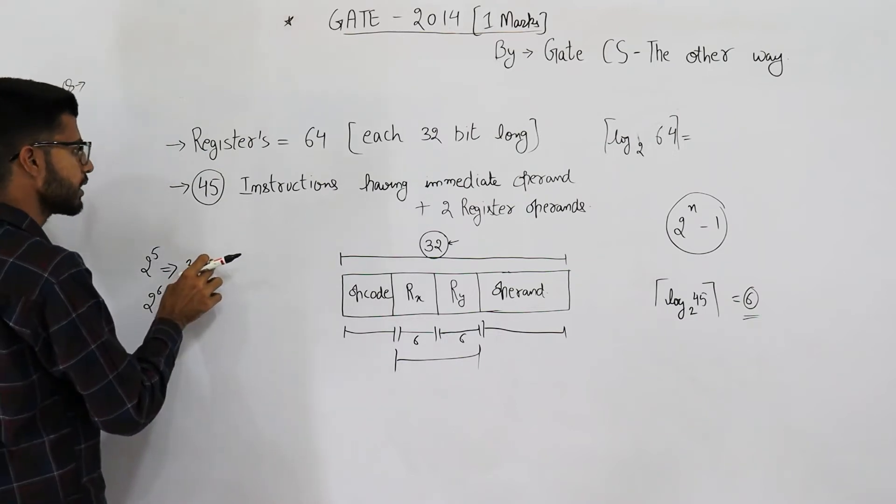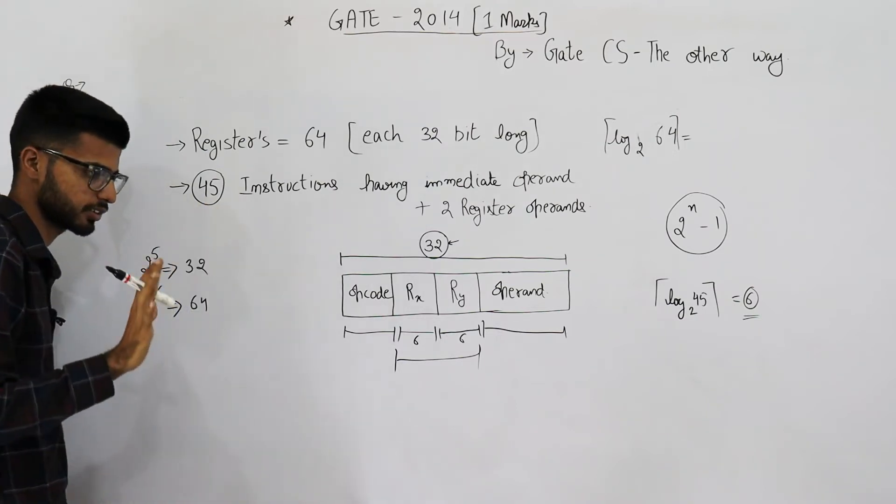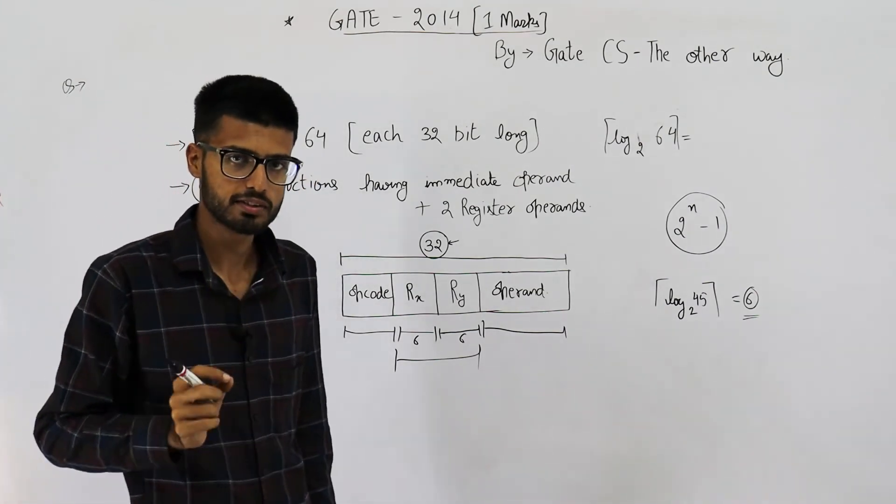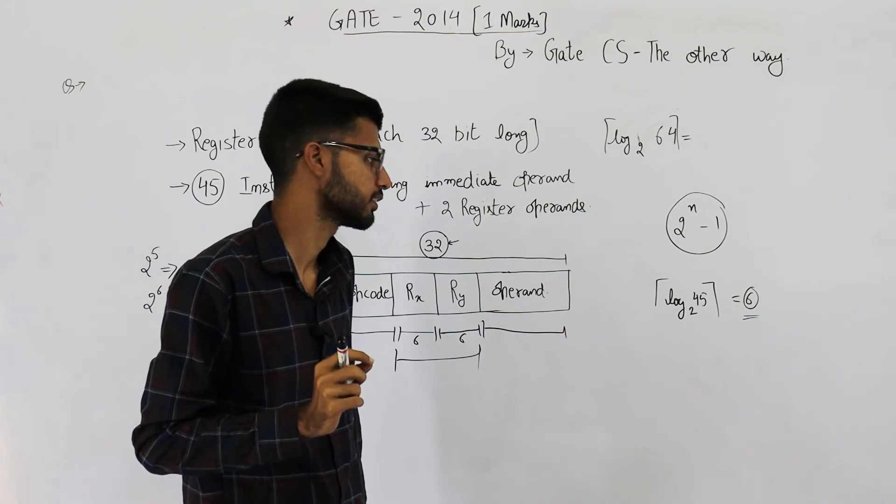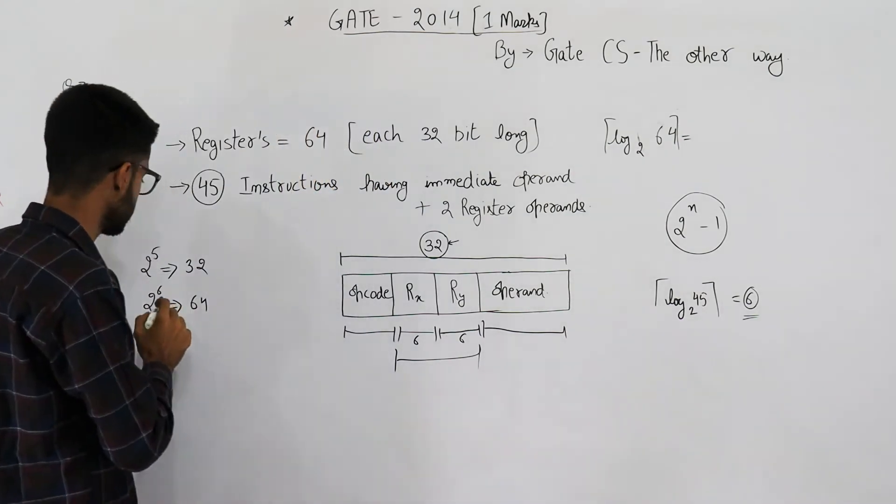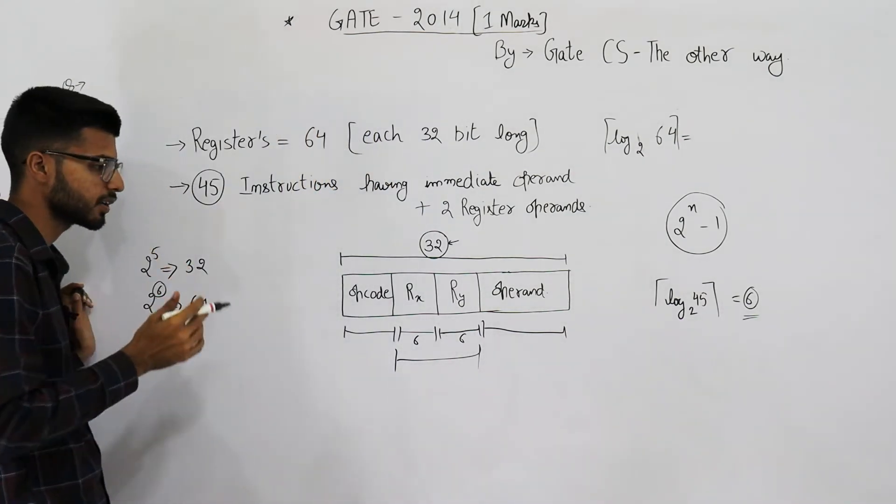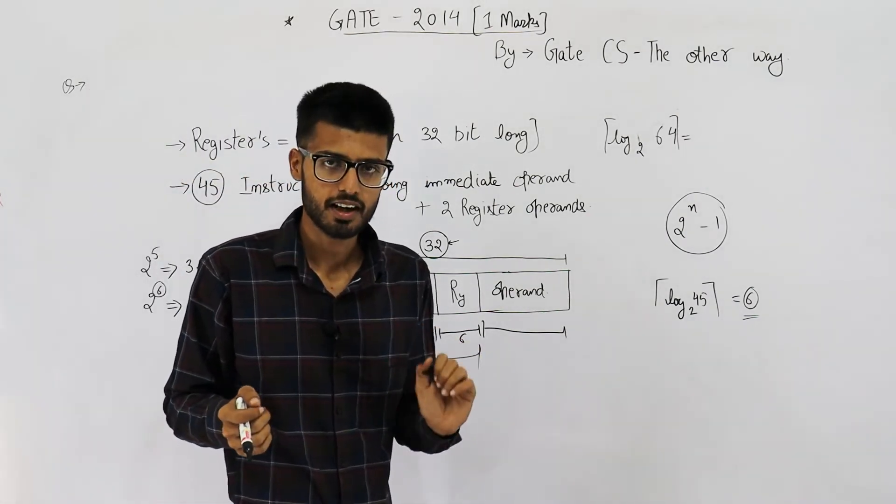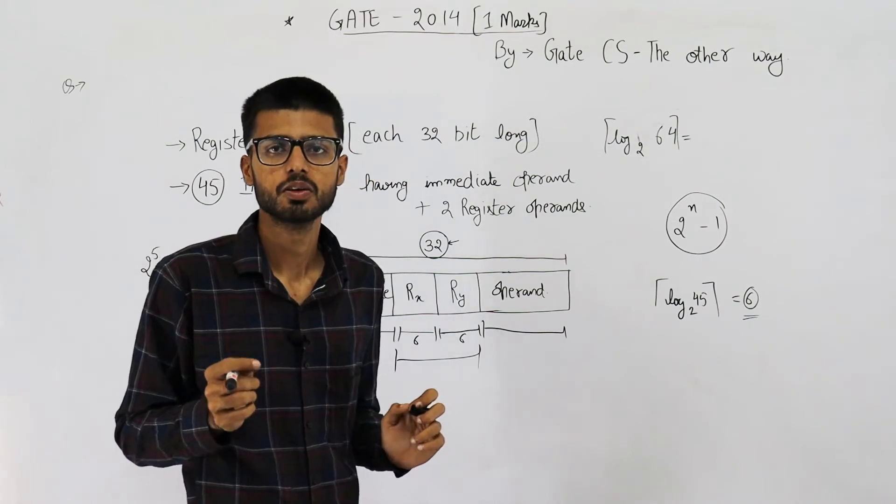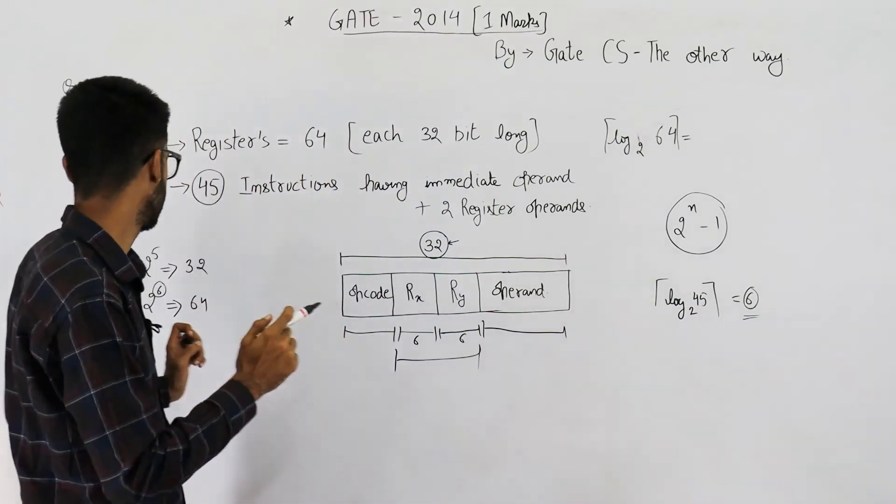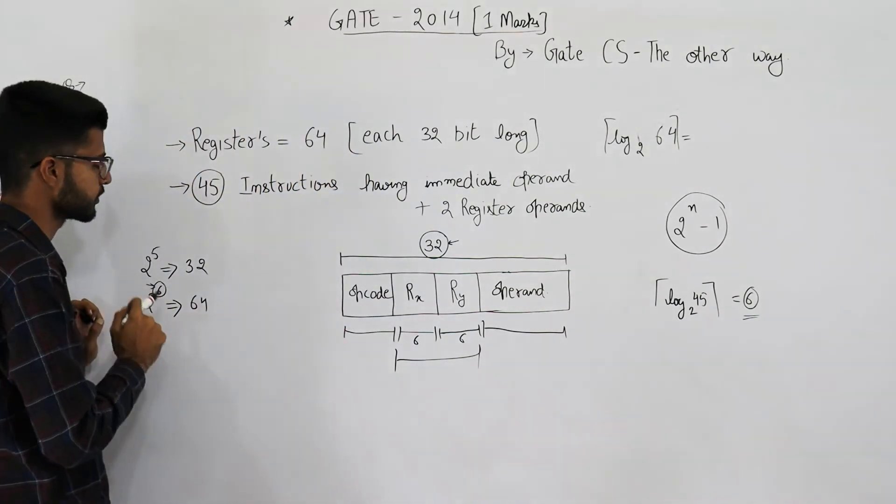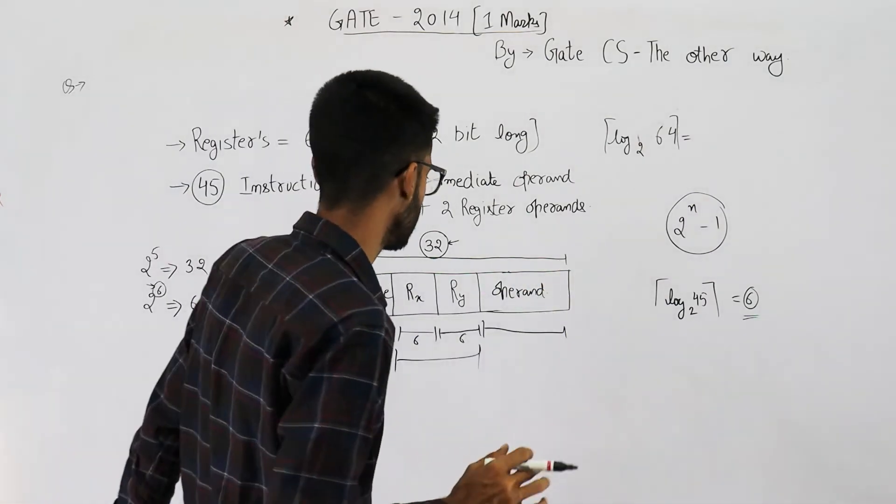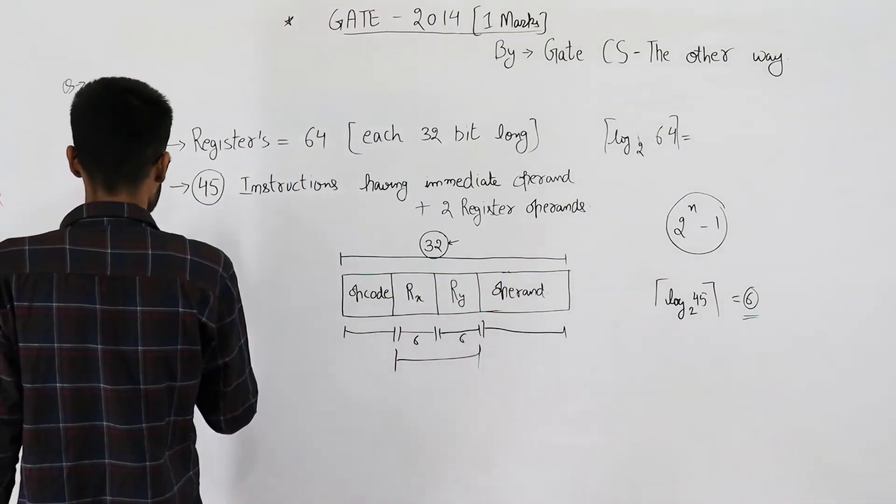Now had there been only 32 instructions, 5 bits were enough. But even if we have one more instruction, that means 33 instructions, we need to take the sixth bit because we cannot take like 5.1 bits. That doesn't make sense in the address line or address bus. You'll have either 5 lines or you'll have 6 lines. That means 6 wires. So that's why we take a ceiling, because we need to have a natural number. We cannot take any decimal value.